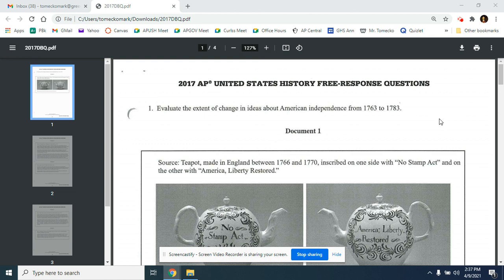And so in 1763, you'd be hard-pressed to find too much evidence that says Americans want to be independent, all right? This is a good time to be in the British Empire. But already there are some seeds of tension. And I'm not going to write this entire essay for you, so I'm not going to tell you what those are. But the point here is, think about the beginning of the time period. Big picture, how would you answer the question at the beginning of the time period? I think we'd say there were very few ideas about American independence in 1763.